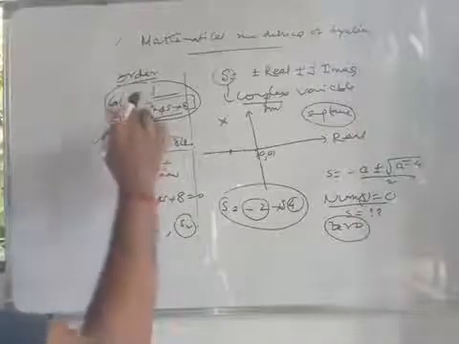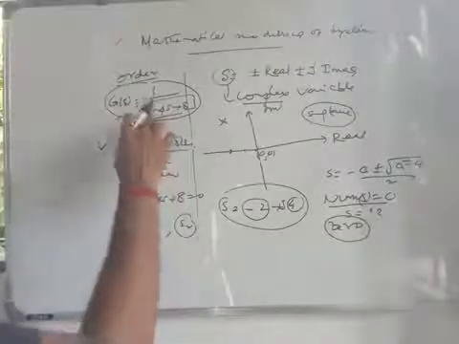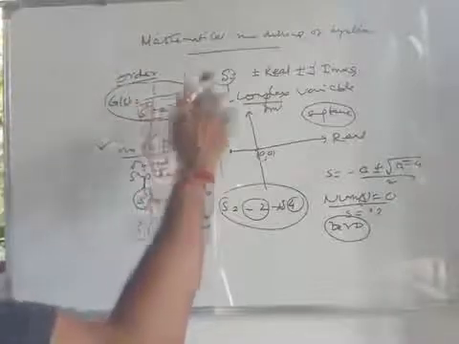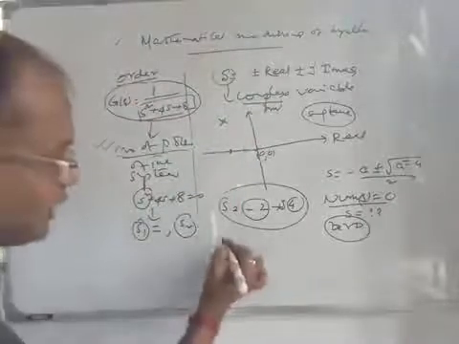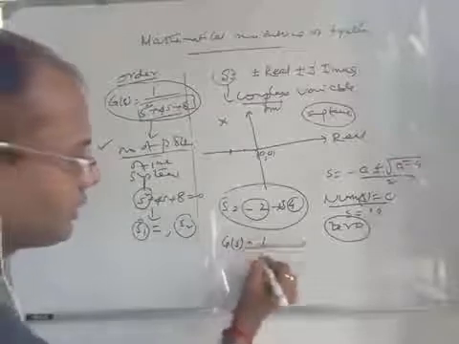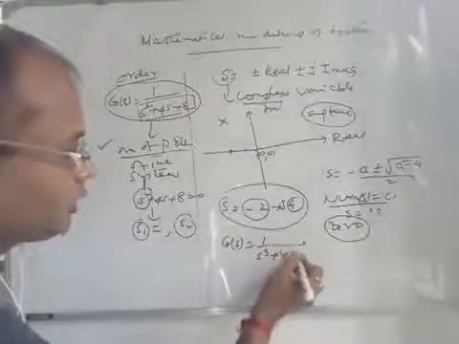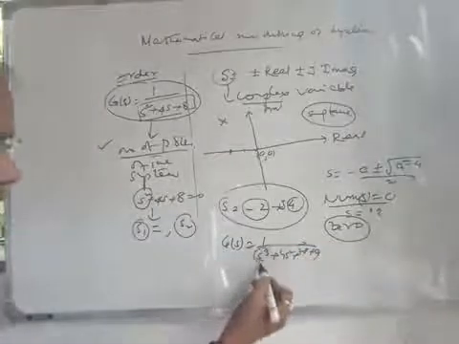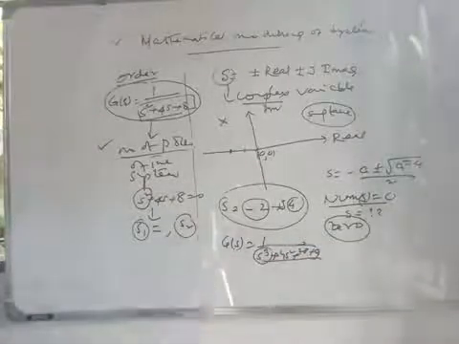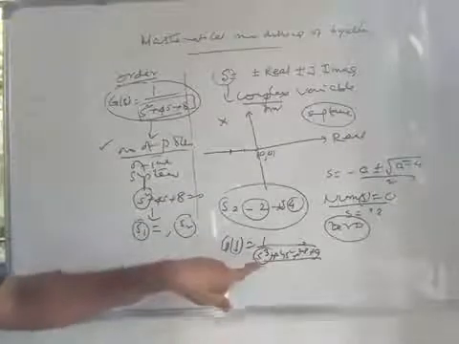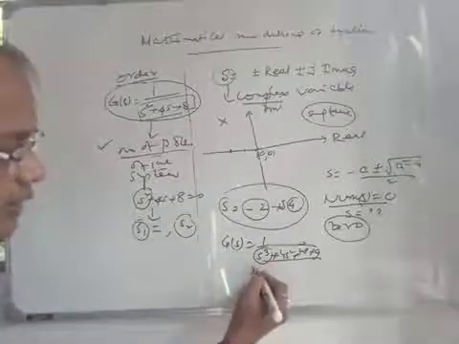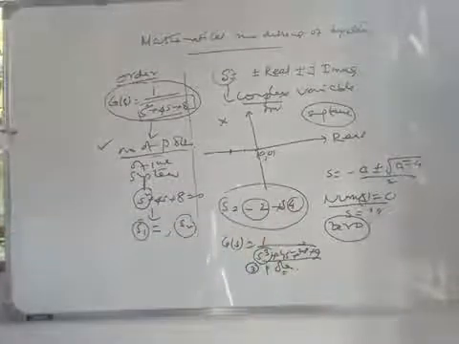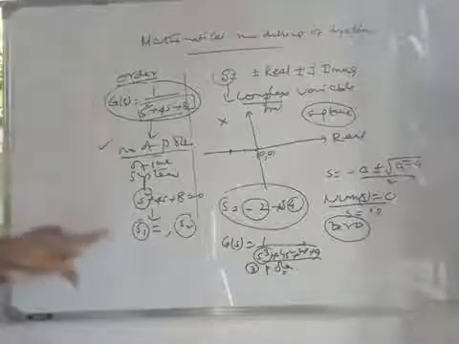If the system is having 3 poles, the order of the system must be third order. So this may be s cube plus something. Or we can take an example like G(s) is equal to 1 by s cube plus 4s square plus 7s plus 9. See, if you solve this, this is a third order equation, so you get 3 values of s, 3 poles. That means this is a third order system. Okay, so this is the concept of order.